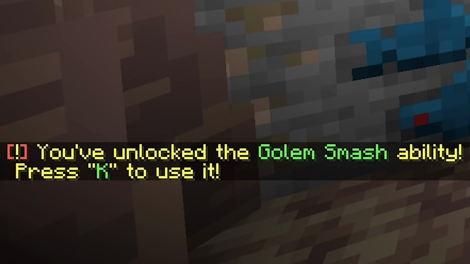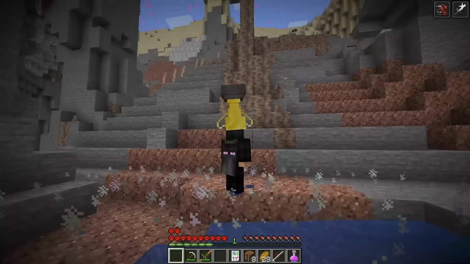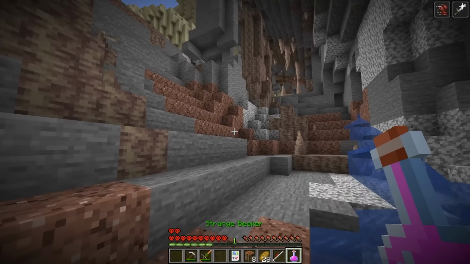Oh, I've unlocked the golden smash ability. Oh, wait, what? Let me get over here real quick and try that out. Okay. Oh, I love that ability. Okay, so I'm pretty sure that's gonna launch people up. Very nice. What about the strange beaker?